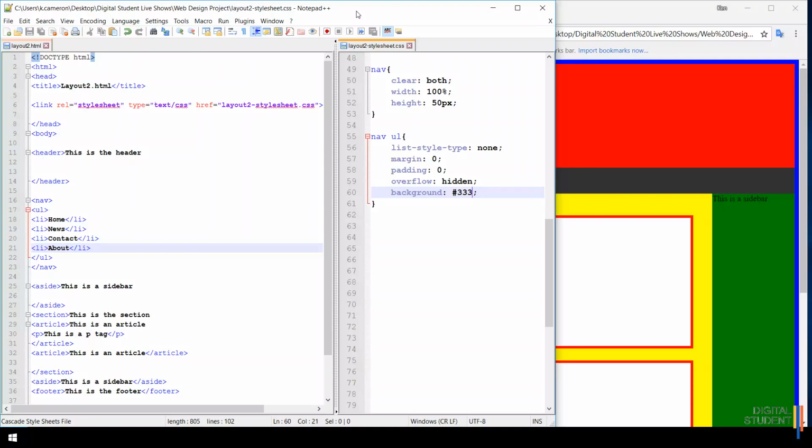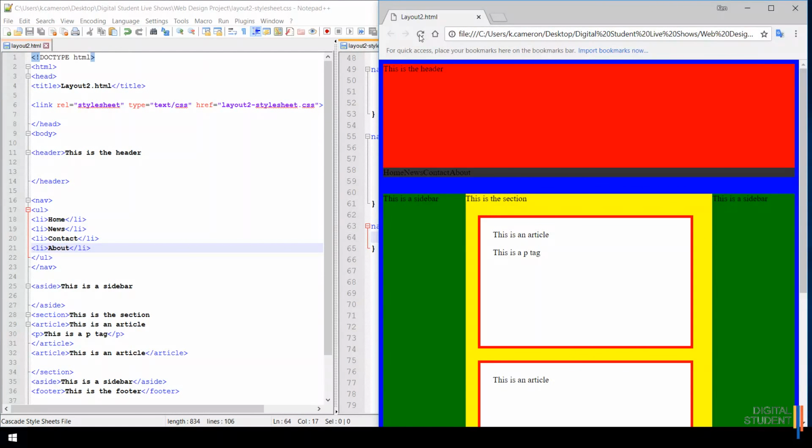Now we need to take care of the list. The fact that they're still going down in one direction is not good, so let's target that list. So we're inside the nav, and let's target the list items. And now we're going to use an old one, so we want to say float left. Hopefully that will take care of that, and now they should all be going in one line. There we go. So we're getting there now.